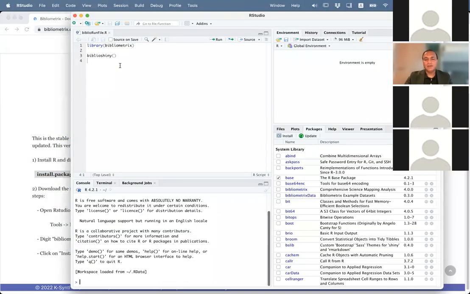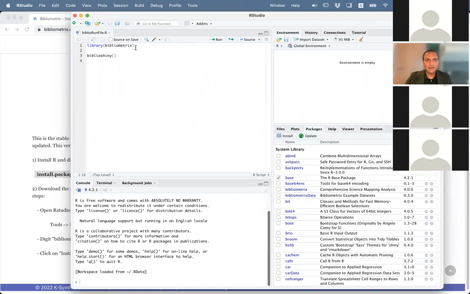This package is for non-coders. You don't need to understand any language, or you don't need to do any coding. It is just a small app which they created in the computer, and it's all menu driven, and you just need to run these 2 commands every time you load it. So for example, if I want to use Bibliometrix, I just need to open this library.